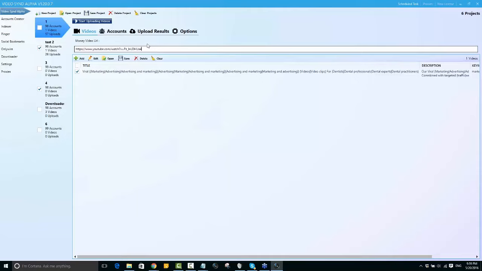Dick is asking, can I use this on my Mac? Right now, this is a PC software, but if you want to run it on your Mac, you could just run it using Parallels. Most of the guys are using the VPS. I mean, they've got multiple softwares on a VPS. They might be using GSA Search Engine Ranker or tools like that on a VPS.